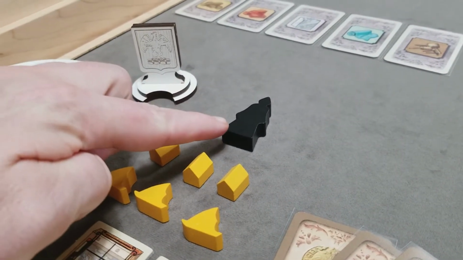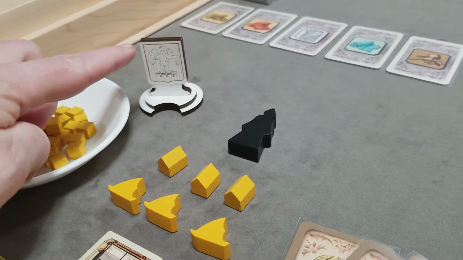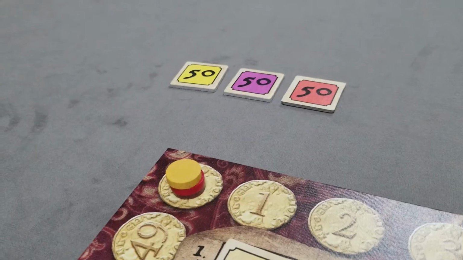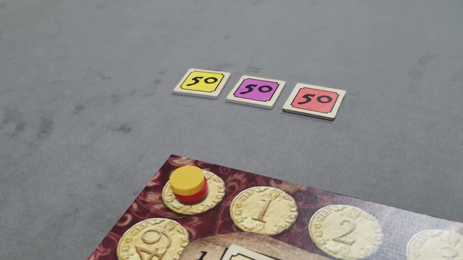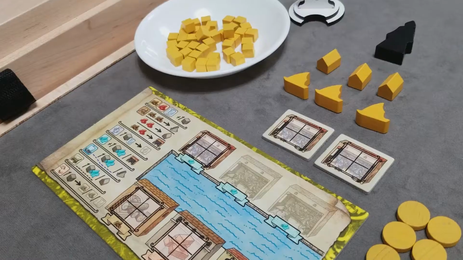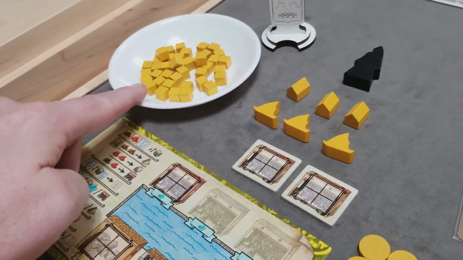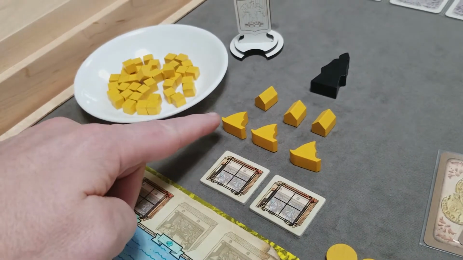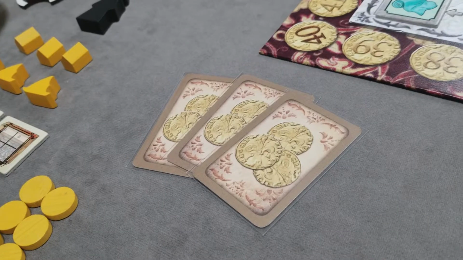Give them the active player token and also mark which player is the original start player, because all players will get an equal number of turns in the game. All players get a token on 0 on the VP track and a 50 VP token next to the score track. Each player will also get a player board, 40 cubes, 3 trade houses, 3 ships, and 2 unbuilt workshops.